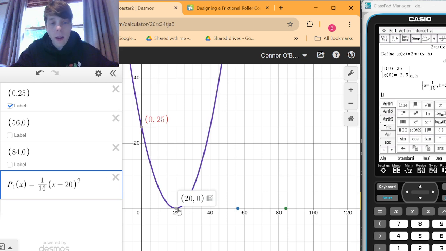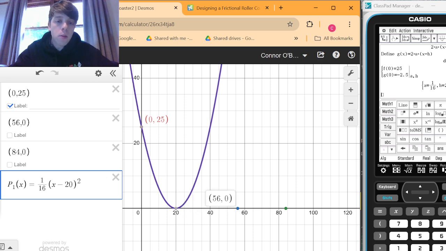You just need to think, okay, we're trying to design a roller coaster here, so we can't have it too close to this first one, otherwise it'll be too tight, but we don't want it to be too far away. You can sort of eyeball it about where exactly you want to put these. There's no wrong or right answer. It just needs to be a reasonable distance away from this first point.